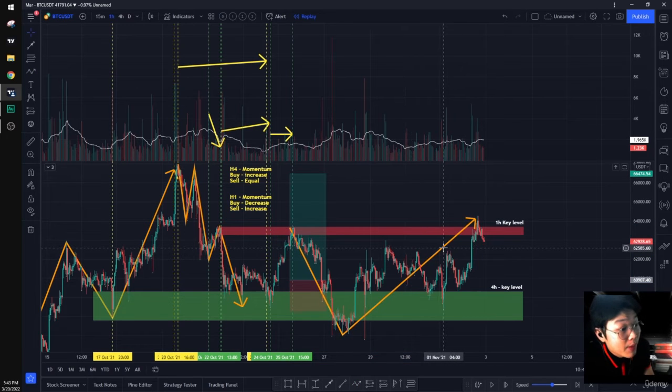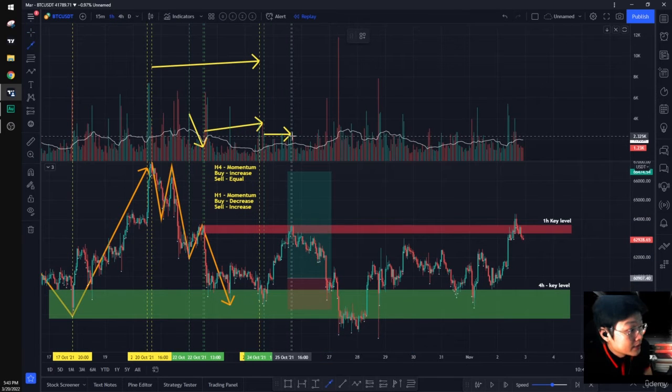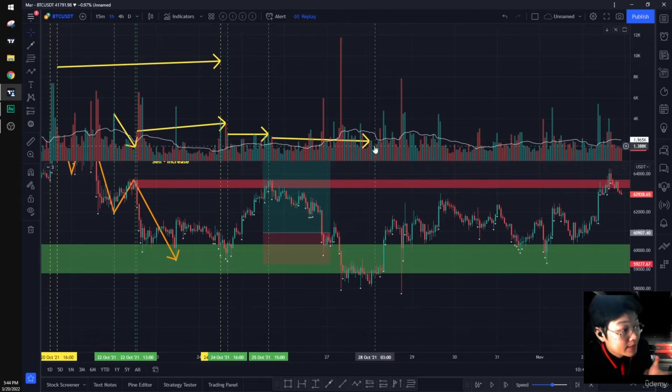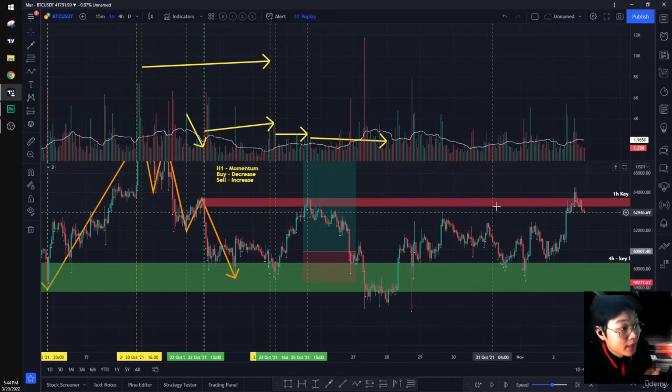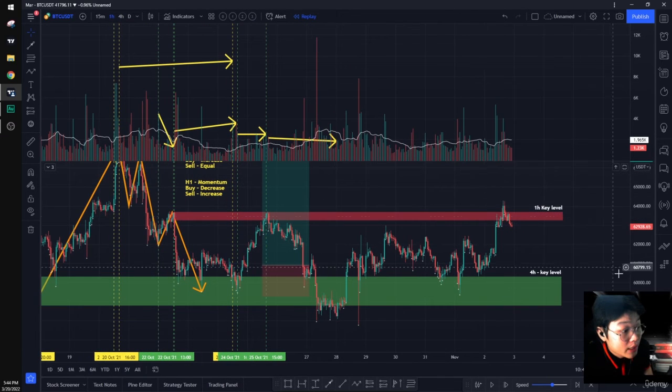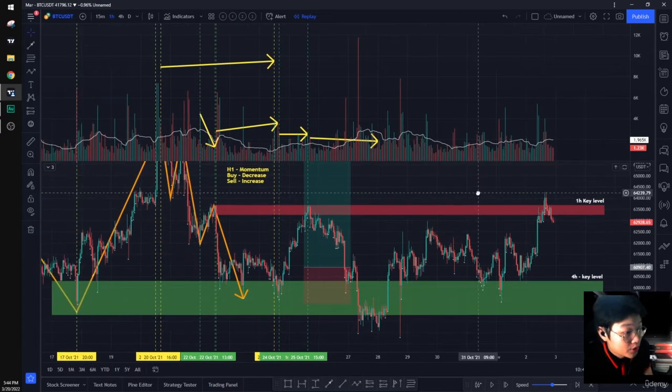Therefore we analyze the momentum in this wave to see whether buying pressure also increased. And here is the first down candle, and here is the last down candle of the market. You can see that the last down candle is the candle before price creates the very strong up movement like this. And you can see that at this time, selling pressure also reduced, and therefore we need to analyze the buying pressure at this time.